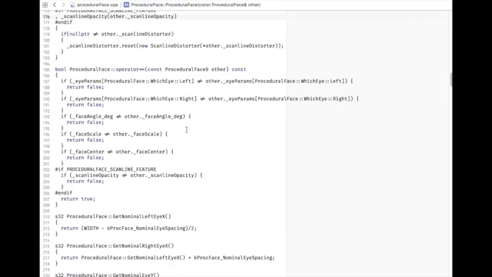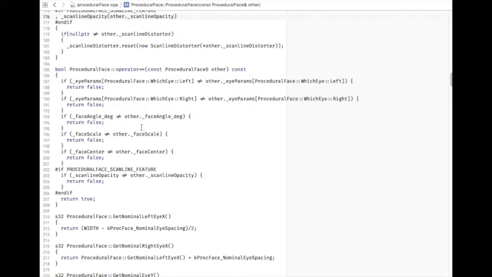Here they're defining an equality. Most likely the faces are checked to see if they've changed, so perhaps this is used as a comparison. If the previous state of the eyes, the face, has not changed, it probably won't update the display. So that's probably what the equality is for.